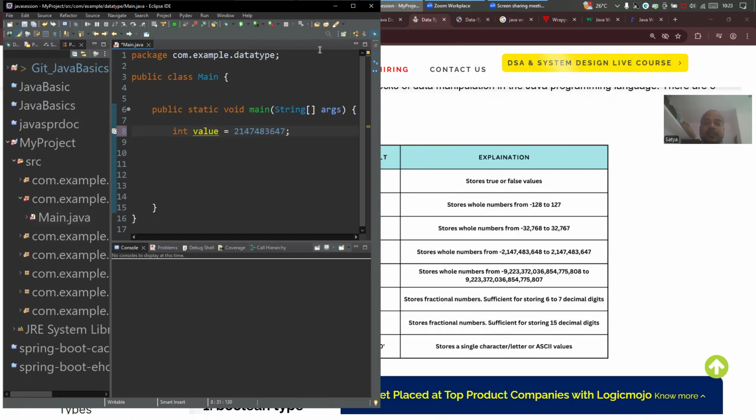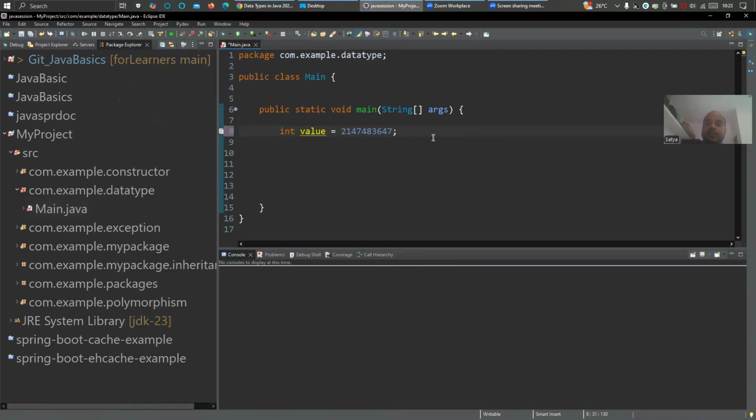This is the max value for an integer. So if I put 8 here, what happened? Cannot convert. The literal of type int is out of range. Similarly for long, if you go beyond that range, it will be out of range.